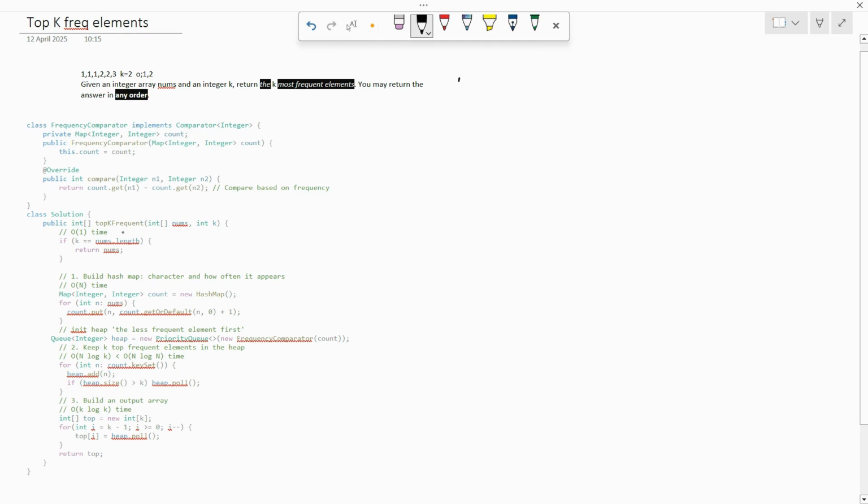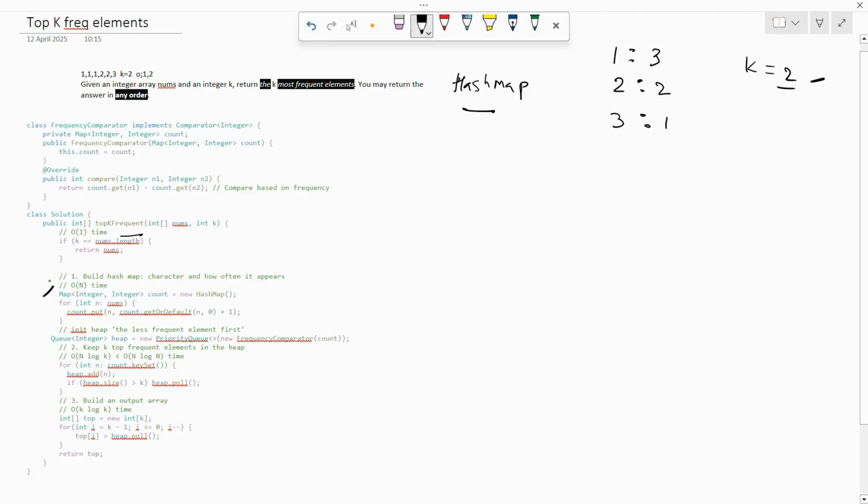For that, what I am trying is first putting the numbers into a hash map. Given the input, 1 is repeated three times, 2 is repeated two times, and 3 is repeated one time, and k is equal to 2. So by seeing this test case we can understand 1 is repeated three times and 2 is repeated two times, so 1, 2 or in any order, 2, 1 is the answer. A hash map is very useful to start with, so that's why I'm using a hash map here.